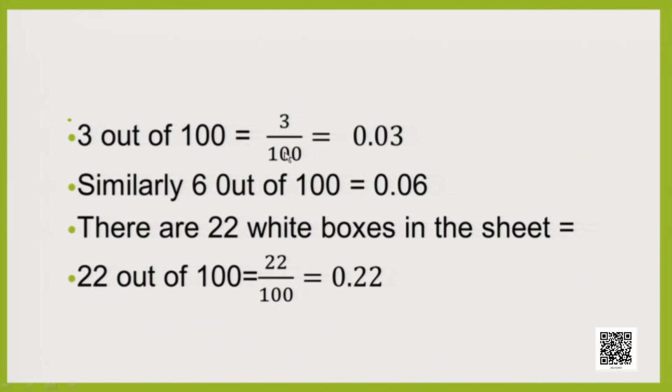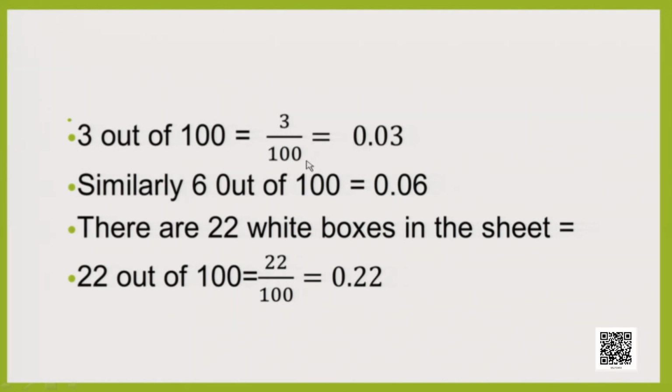Now children, to convert this into decimal is very simple. Just remember, write down 3 with the same number of digits as the denominator. Now here 100 has a total of 3 digits. So we will write 3 as 003. You know 0 has no value on the left when it is a whole number. So we can write this as 003.